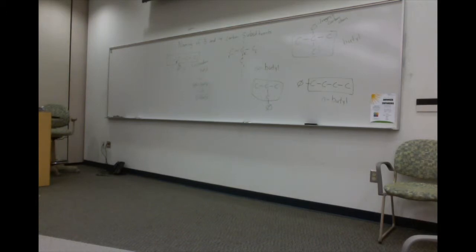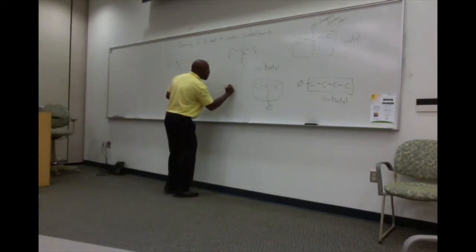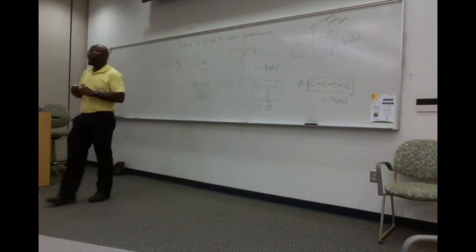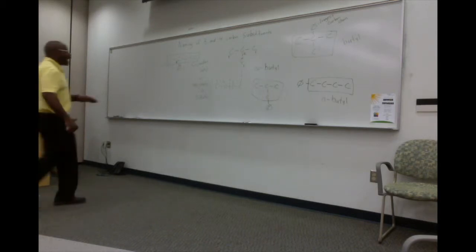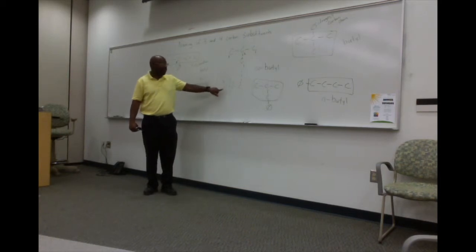For example, I have a four carbon straight line. We're trying to figure out how many possibilities there can be. If I have four carbon atoms in a straight line, it tells me I have two places I can attach my longest carbon chain. I can either be attached to carbon one or carbon two, with all four in a straight line. It's still a four carbon atom unit. If I've got four carbons in a straight line, I have two total possibilities: I can be attached to carbon one or to carbon two.